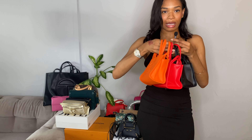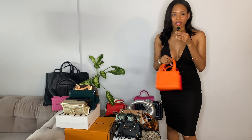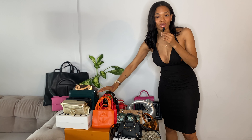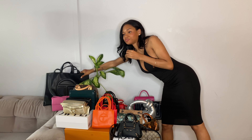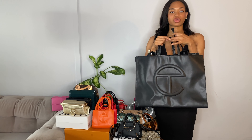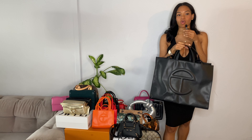So pink, so pretty — you gotta have a Telfar in your collection. I have these three minis. I don't know why I got red; I do like the orange and the black. Of course you have to have black. But the red — I wish I got another color, like that cobalt blue or something. We all know about Telfar: vegan leather, cool bags to just throw on and go on about your day. And then I also have the large Telfar bag, because every girl needs a weekend bag. This bag is perfect to just throw some things in there for a weekend. I actually took this bag with me to London — it was my personal item on the flight.